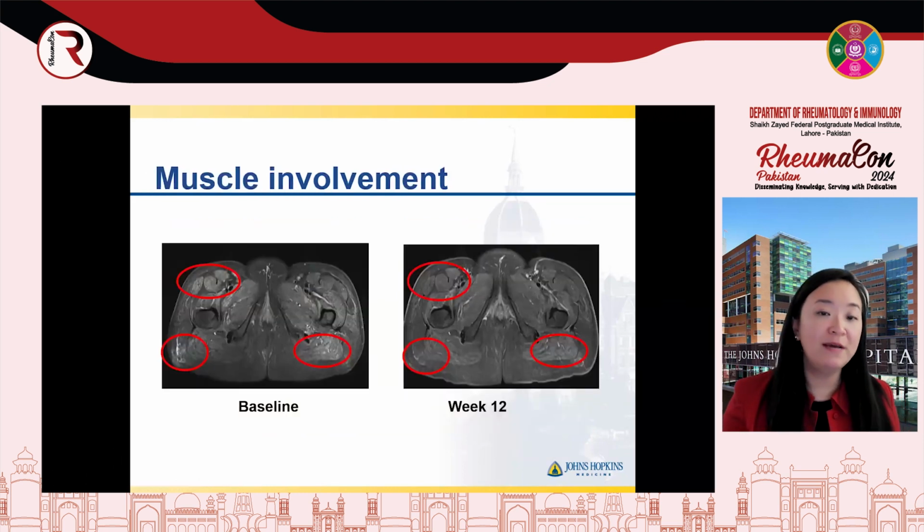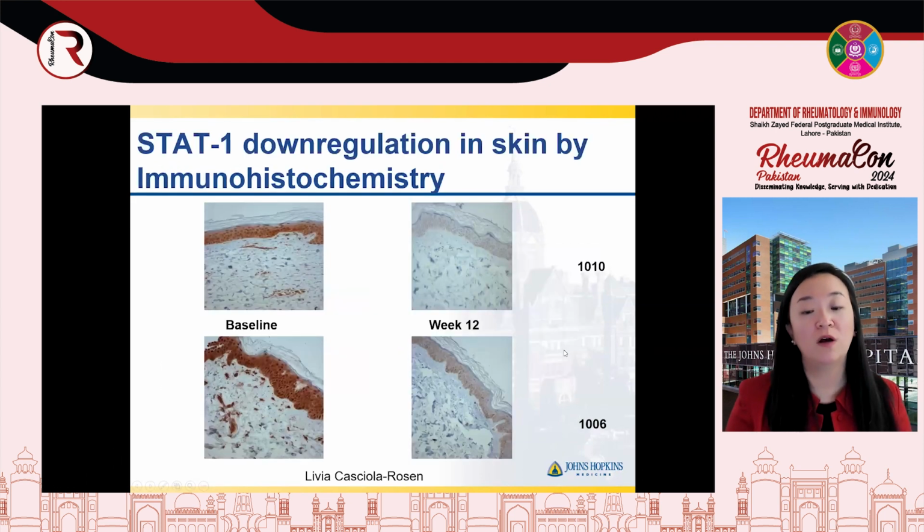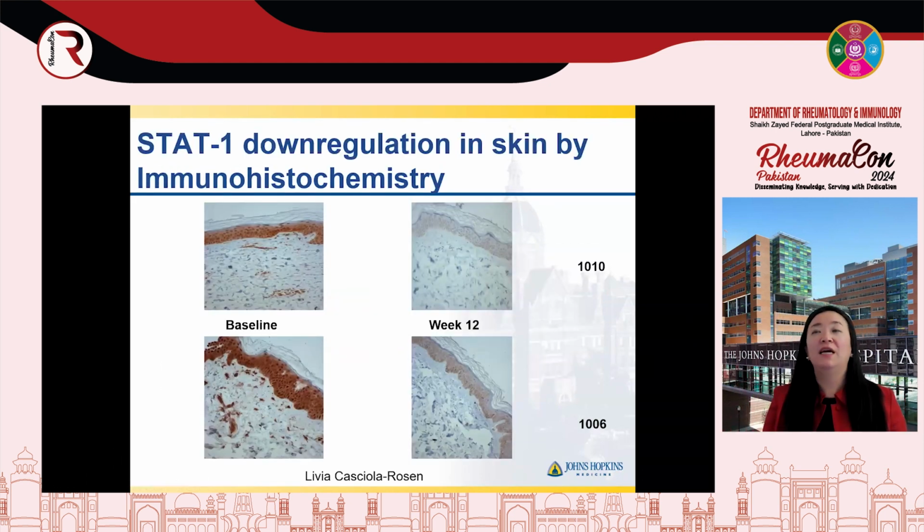And then we had pre and post muscle MRIs, and you can see that the subQ edema and also the edema in the rectus muscle also was mild, not severe, but had completely resolved by week 12. And the same thing in the posterior compartment at week 12. Now, the beauty of this study, I think, was also really to understand the mechanisms behind and confirm the actions and the efficacy of a JAK inhibitor.